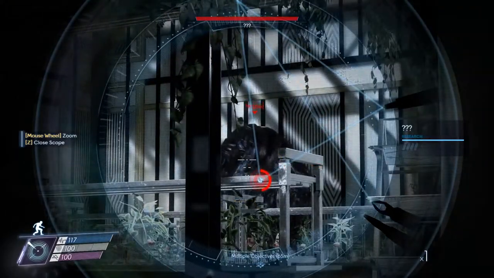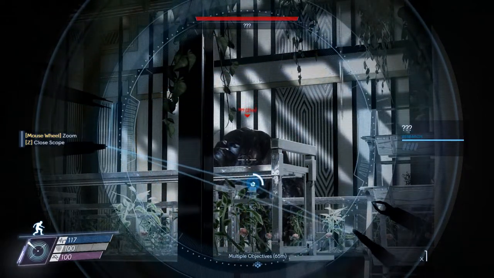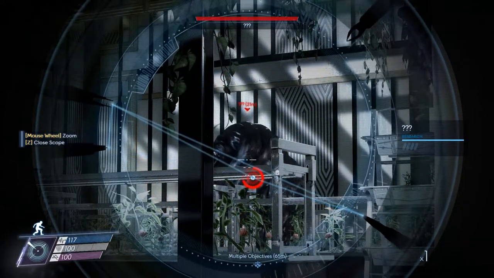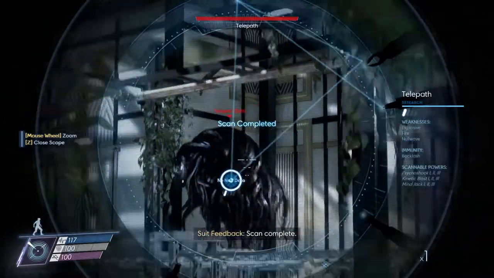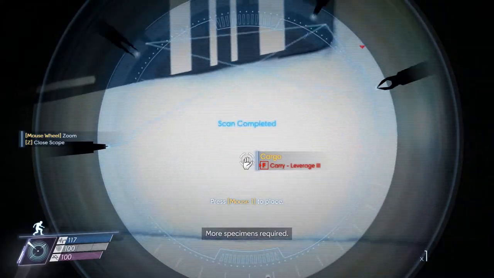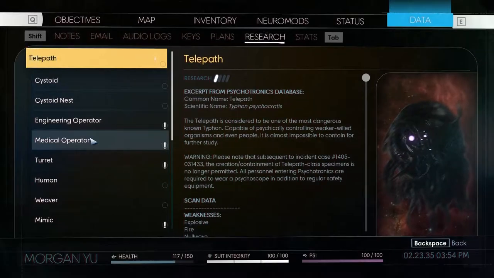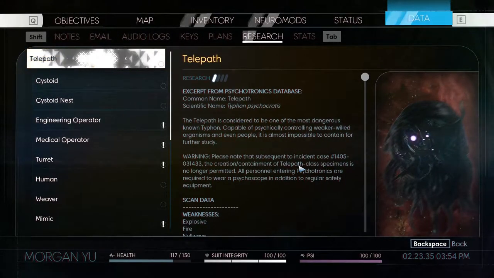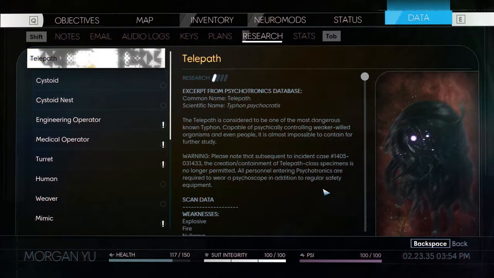So, that's not actually a weaver, is it? Oh, come on. Something's on me. Oh, it's a telepath. Telepaths are considered to be one of the most dangerous known Typhon, capable of psychically controlling weaker-willed organisms and even people, and are almost impossible to contain for further study.